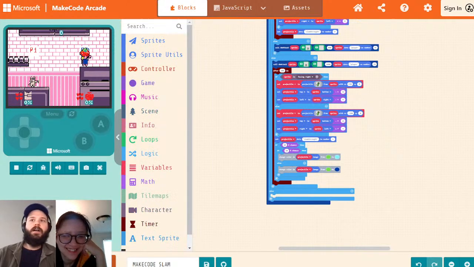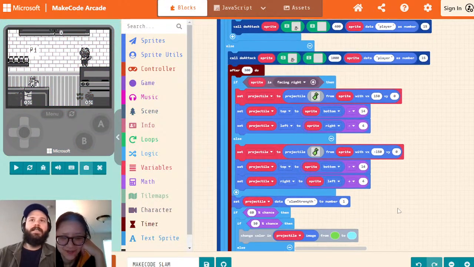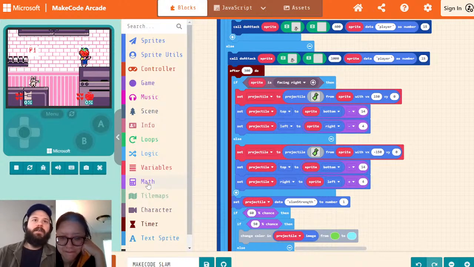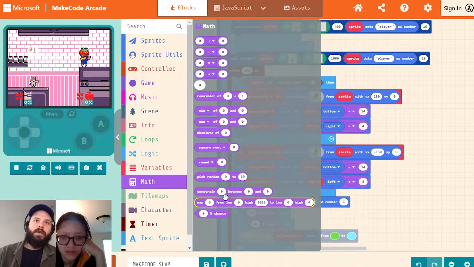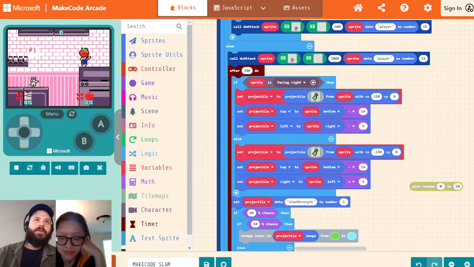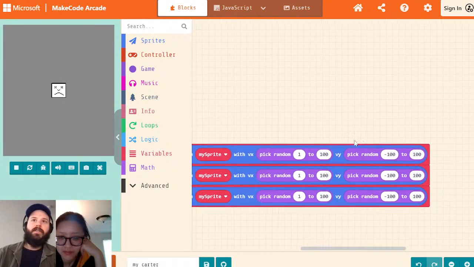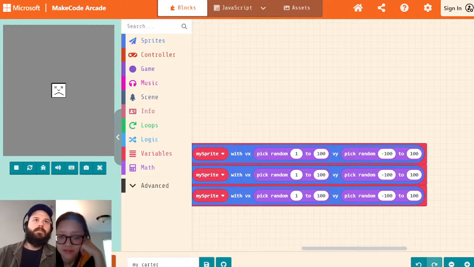We want to do some random velocities though. So what we're going to do is put in some random ranges for this. Let's go ahead and go into here, and let's actually look at the values Gideon used because I liked those. So pick random 1 to 100, and then pick random negative 100 to 100. Nice.